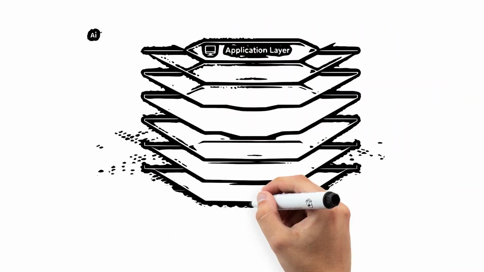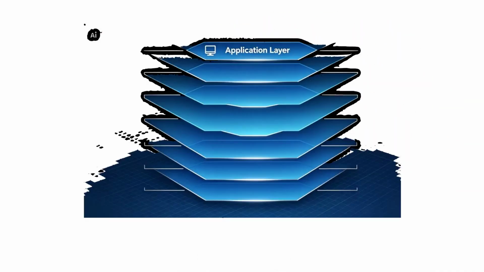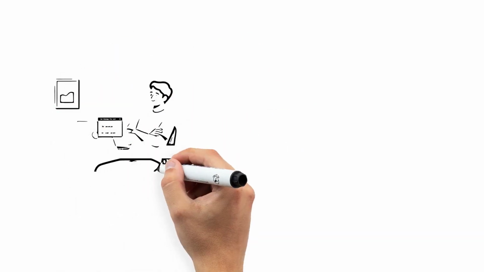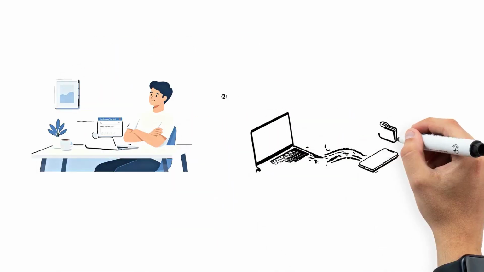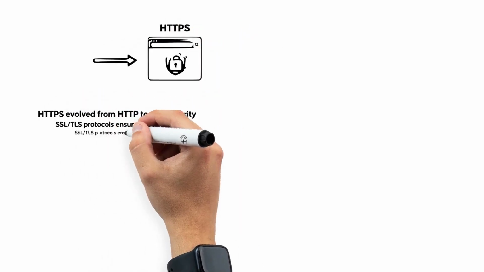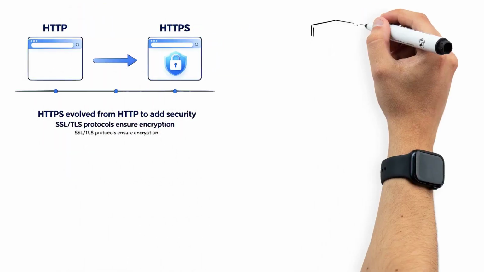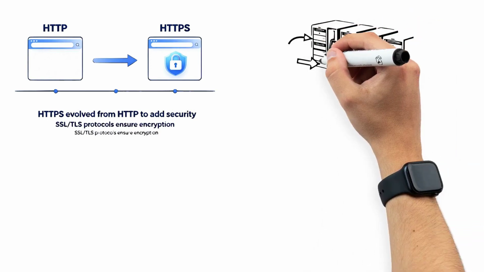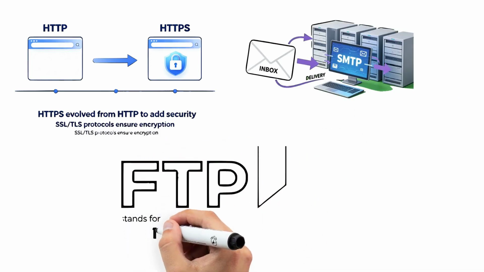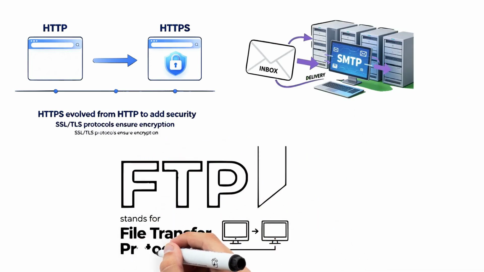The application layer determines the right protocol for the action that the user is taking. I mean, it is the layer that is responsible for understanding the user's specific request. Whether that's browsing a website, sending an email, or transferring a file, each action has its own protocol. For example, if you open your browser and type in google.com, then you are running the HTTPS protocol. If you send an email, this action uses the SMTP protocol, and file transfer uses the FTP protocol.